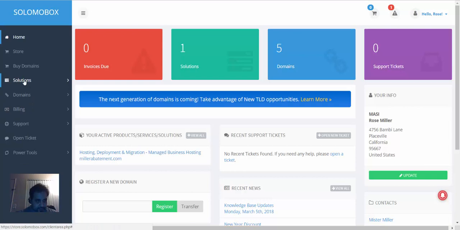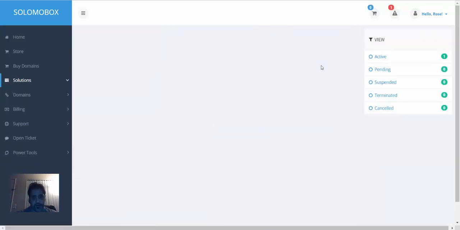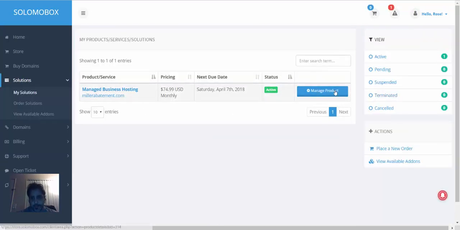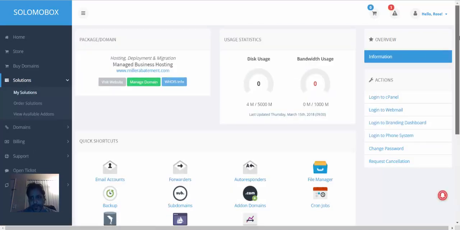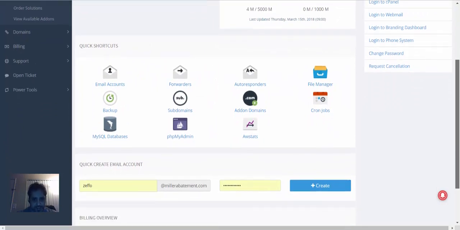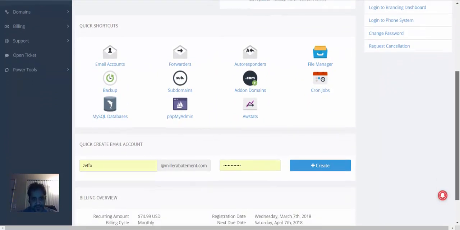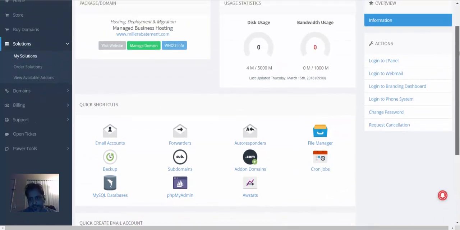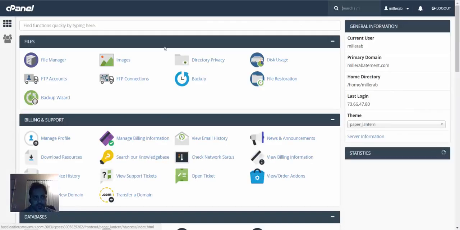All right, we're going to go to hosting, which is in our solutions, manage product. So if you're familiar with cPanel, you can see that a few of the cPanel icons for the different easy functions are in our dashboard, but we're going to go ahead and go over to cPanel. And so this is WHM cPanel. This is where most of the people out there are hosting. Same functionality or same platform that GoDaddy and all the other hosting registrars use.